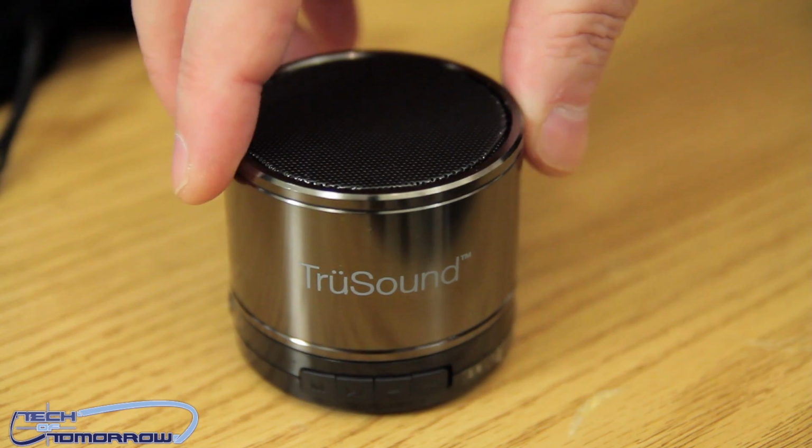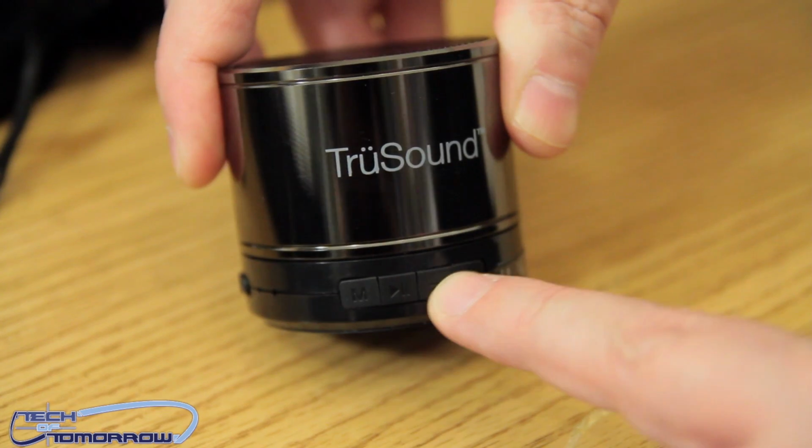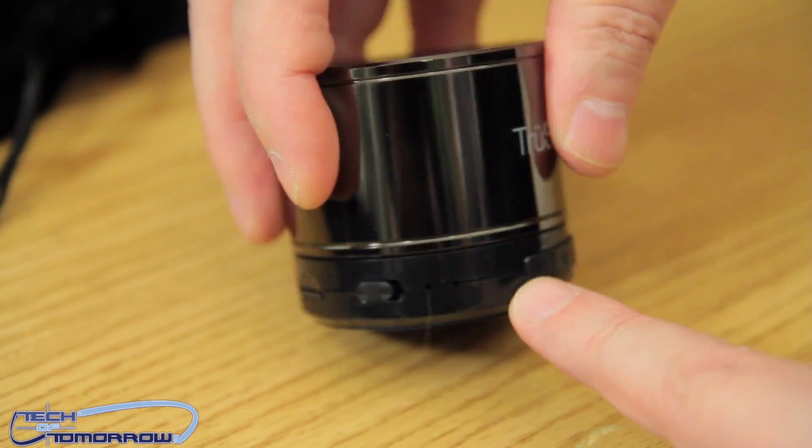All right, folks, so right here on the side, we have all the control buttons. You have your volume up, and when you actually hold it, the volume will change. We'll get to that in a second when we do the sound test.